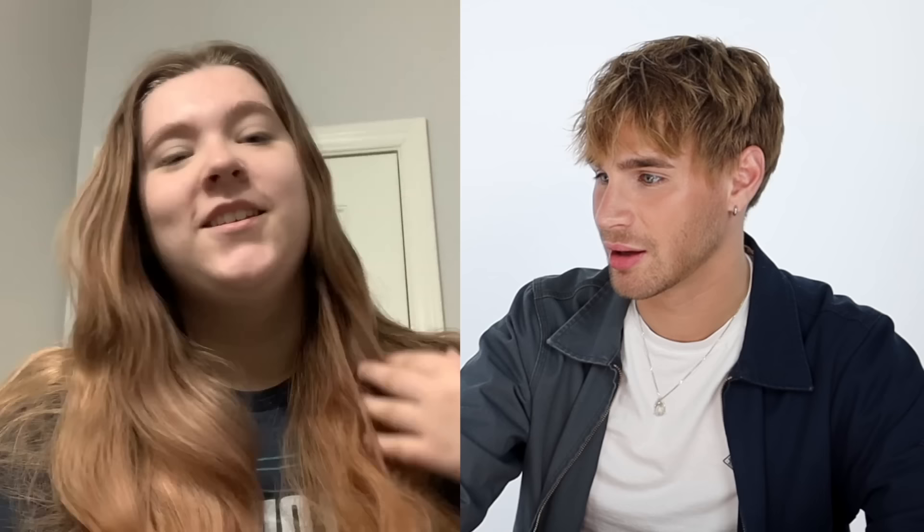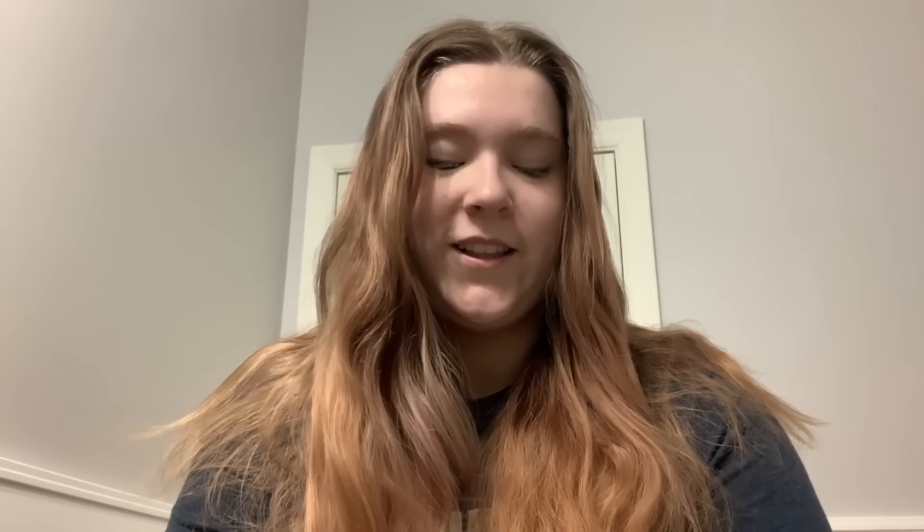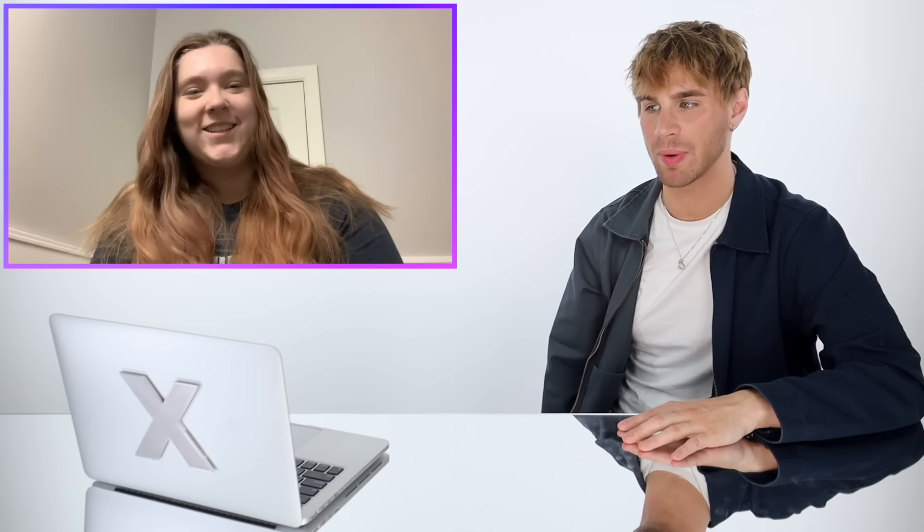So about two and a half years ago she did high lift color and then dyed it teal. About a year and a half ago she dyed it blonde, then about nine months ago she dyed it red. It faded super fast because she used XMondo hair color and didn't realize it was semi-permanent. She went and got some box dye, let that fade, went back to blonde, then dyed it pink but it barely showed up. So her hair is sort of natural — the top half has her natural color and the bottom half has pre-lightened color from nine months ago covered in box dye. This color has got a lot of work to do.